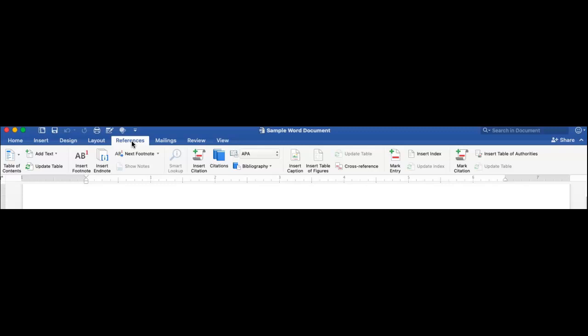Now for references, if you are doing a research report or anything that's going to require references, this is going to help you if you need to insert a table of figures or caption. But basically it's this tool here that can help you create a table of contents and show the software which pages, and that can be based on the size of the font, if you're using a style, or if you put in a symbol to let Word know, hey, this is a section that I would like to have added to the table of contents. So that is there for you.